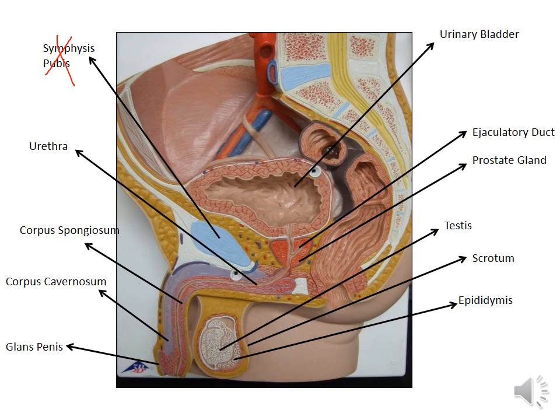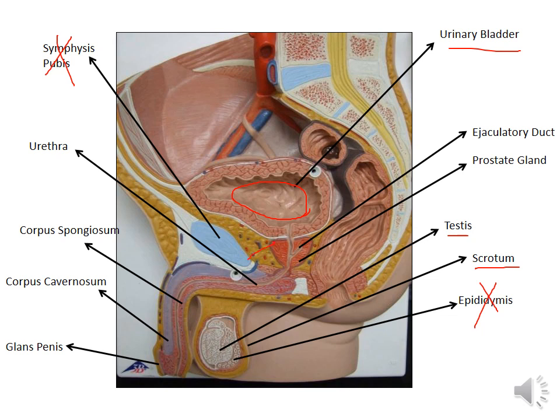So we start with the testes. Again, the testes are found in the scrotum. I will not use this picture on the model to label the epididymis. It's very hard to see the difference between the testes and the epididymis in this picture. But I do expect you to know the urinary bladder, pretty easy to see. Again, urinary bladder lined with transitional epithelium.